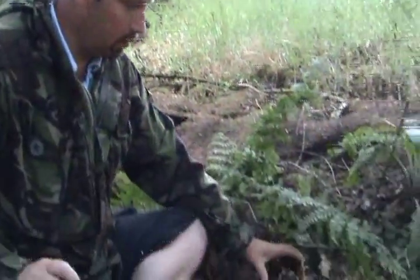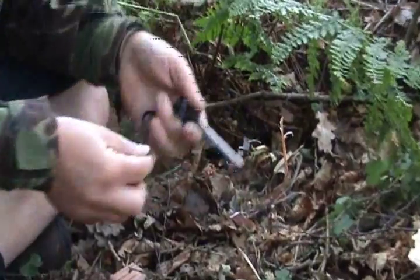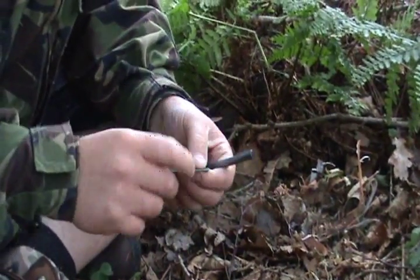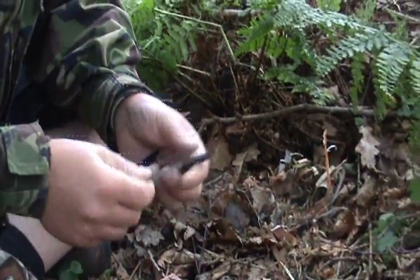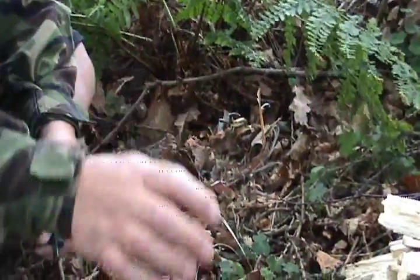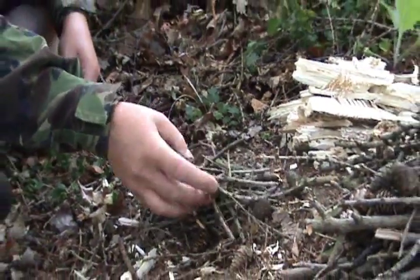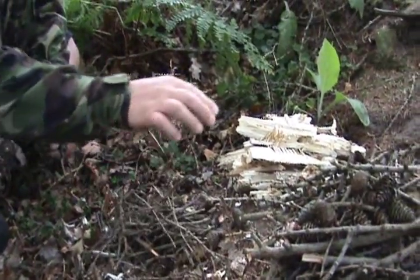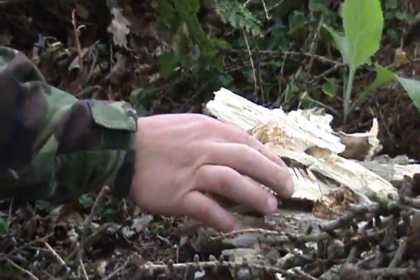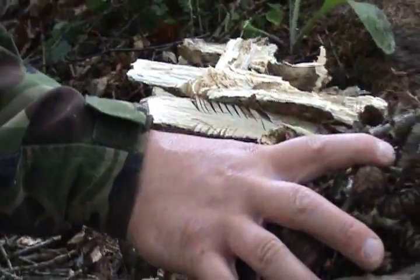Now that we've got the tinder prepared, ready just to drop a spark in using a flint and striker, we're almost ready to go. We've got the tinder ready. We've got the very dry sticks that we collected on our walk, little ones. And then we've got the ones that we've prepared by roughing up, the more substantial, very, very dry sticks. And then we've got the not so dry sticks.